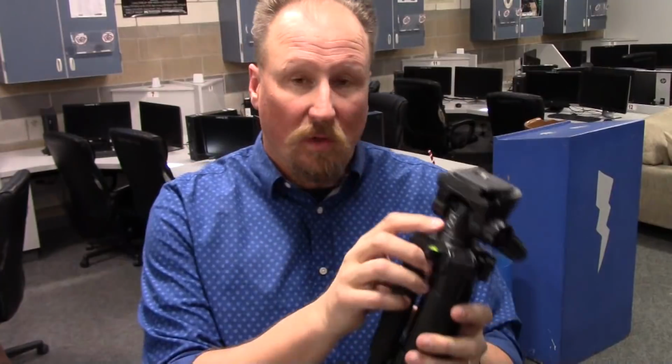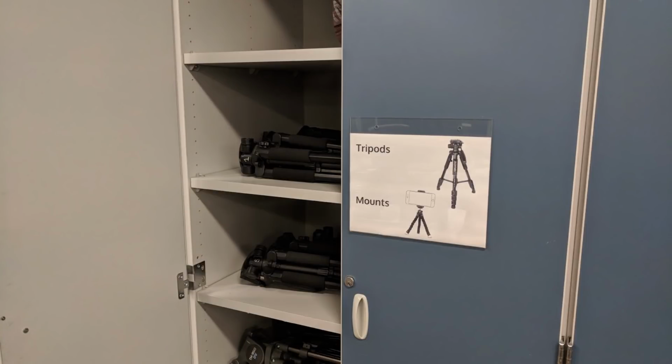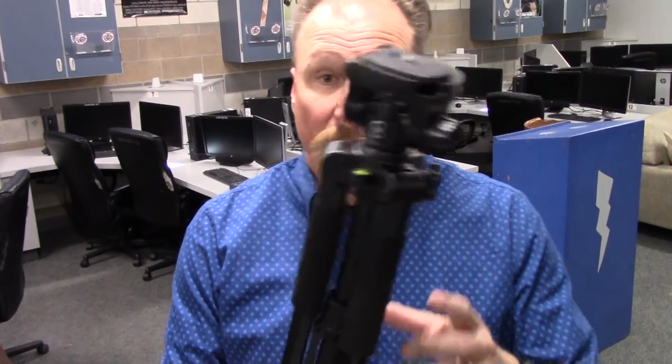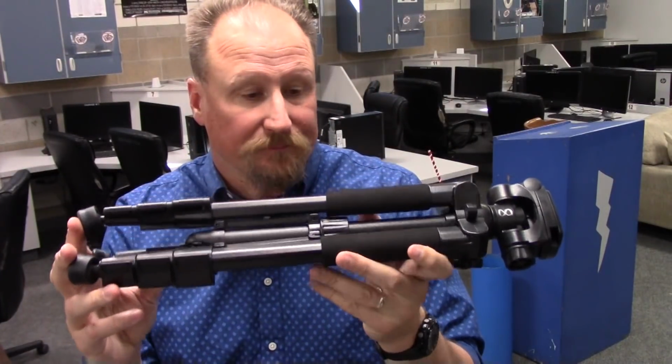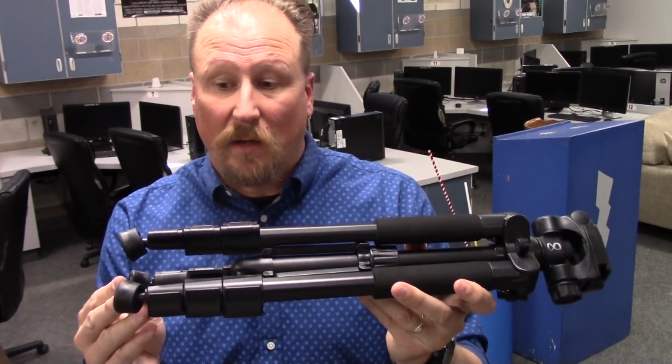All the tripods will be numbered. This is number 8, and this is going to correspond to the same iPad that you're using, the same mount that you're using. All of them can be found directly over there by going into the cabinet for the iPads and the mounts. So you're going to pull this out. Hopefully it has been completely put back by the kid that used it before, asking you guys to do the same. So let's take a quick little look here.